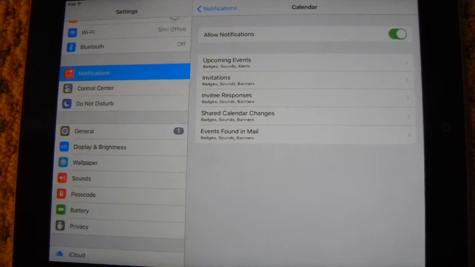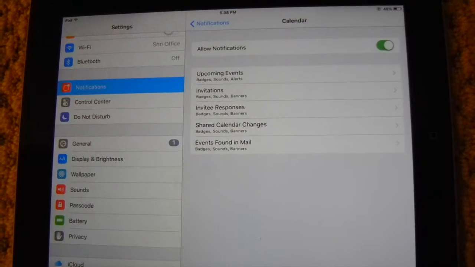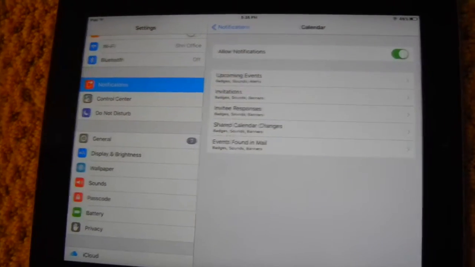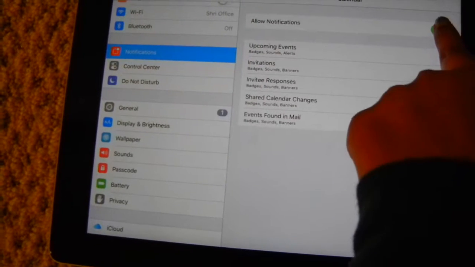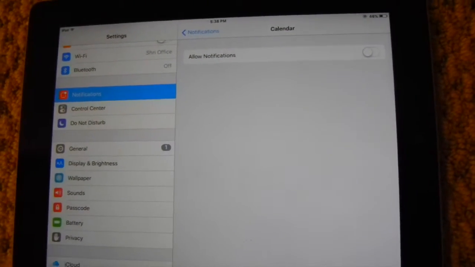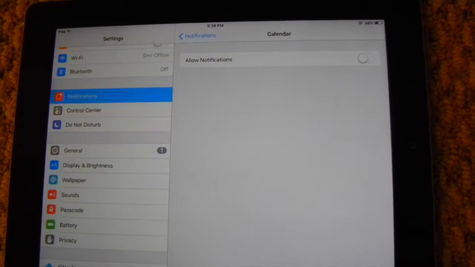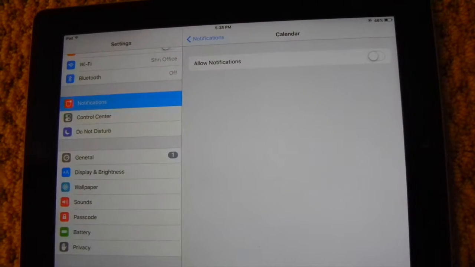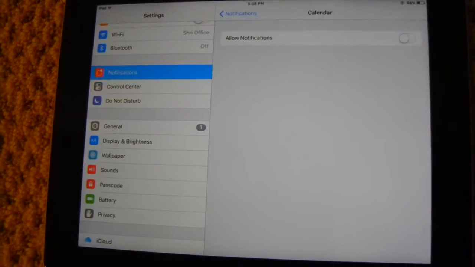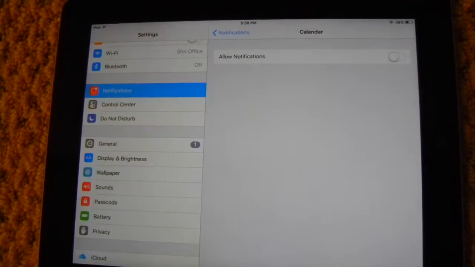That would mean that notifications is turned on. But if I wanted to turn it off, then I could slide the white dot to the left and the green bar will turn white, and you'll notice that what was underneath it will not be there anymore.